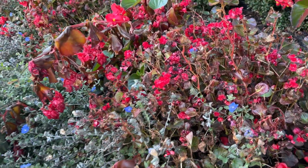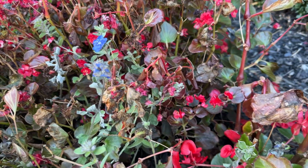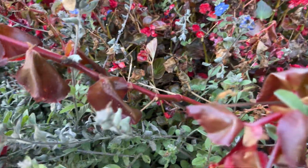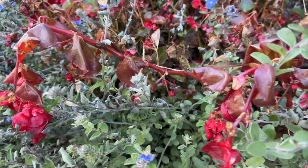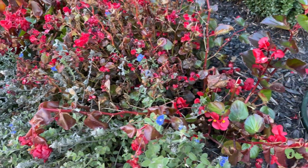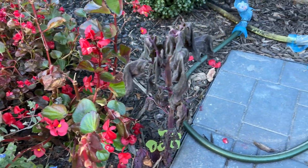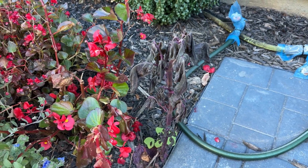If you look up close, it's kind of hard to tell because I still have lots of color, but you can see all the droopy type stuff like this right here. This is what got zapped by the frost this morning. When I left, I had a good amount of frost on the grass and on my car. And look at that sad little thing. That was a coleus that came back from last year.